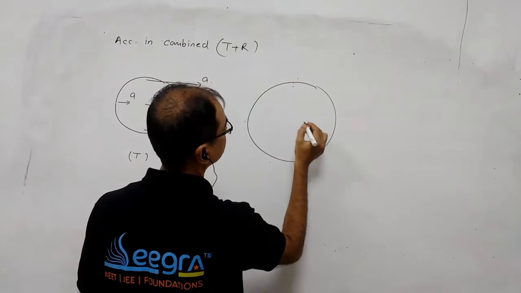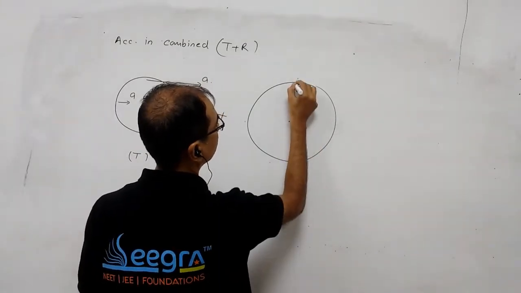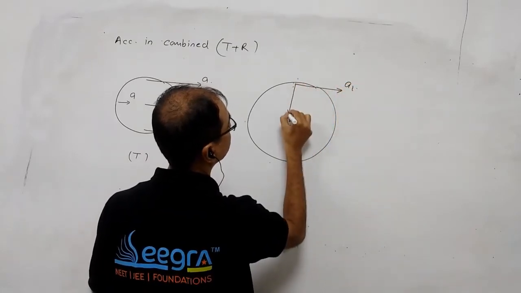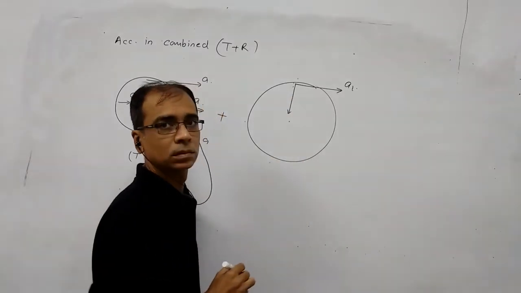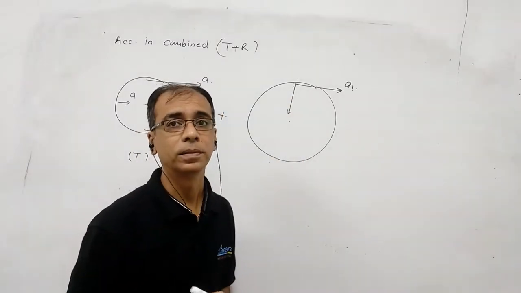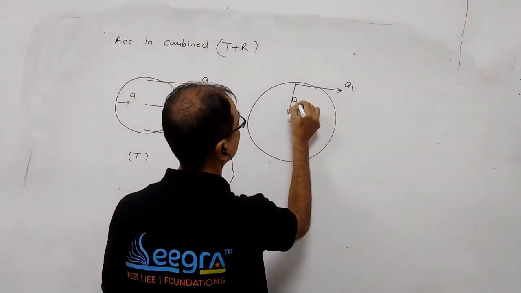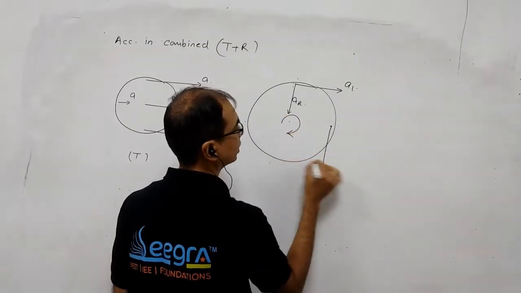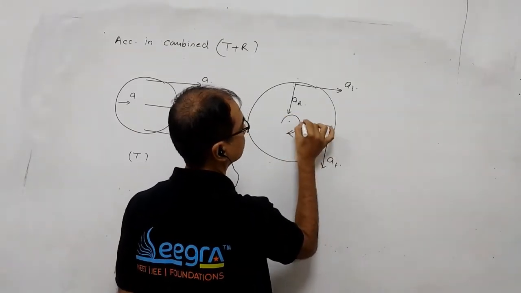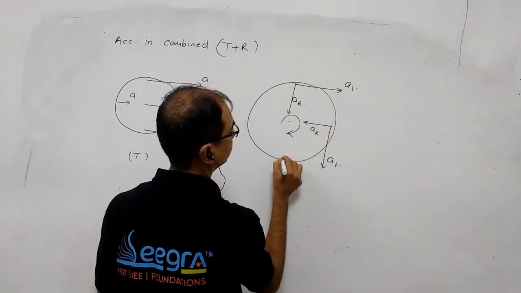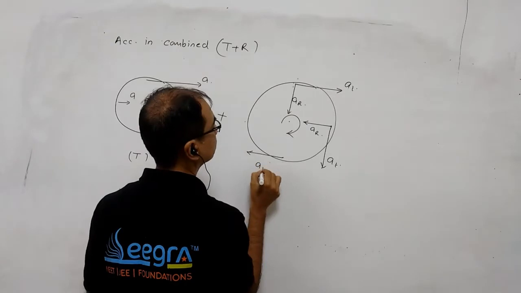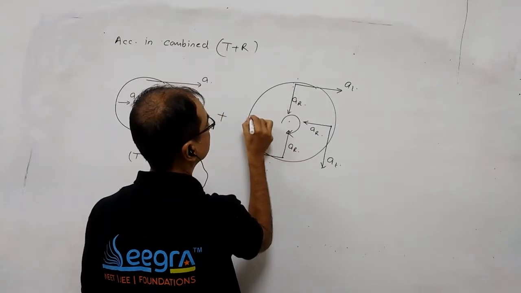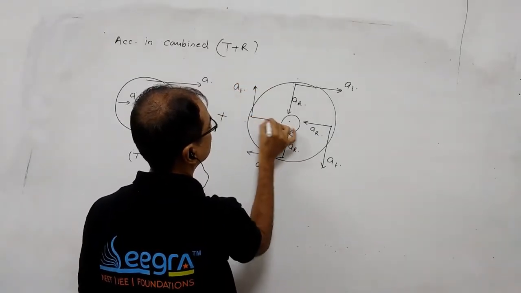So any particle over here, suppose this one, is having tangential acceleration like this and radial acceleration which is omega square r. Tangential acceleration used to be what? R alpha. This is omega square r, that is AR, right? Particle over here, if it's moving like this, so AT, and in this direction radial acceleration. The particle over here, AT, and radial acceleration inside, and the particle over here, this is AT, and this is radial acceleration.